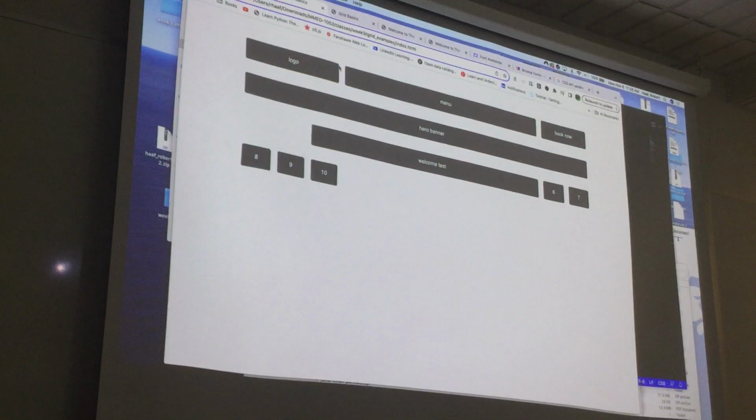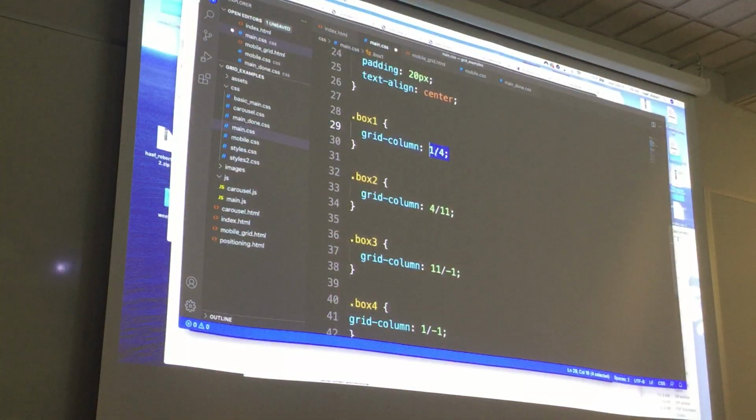So it's counted by the lines between? Yes, and there's one at the very start, and there's one at the very end. So in this example, we're counting grid lines. Okay, so then 1, 2, 3, 4 means 3 columns. So 1/4 would be equal to 3. Yes. 1/4 for 3.